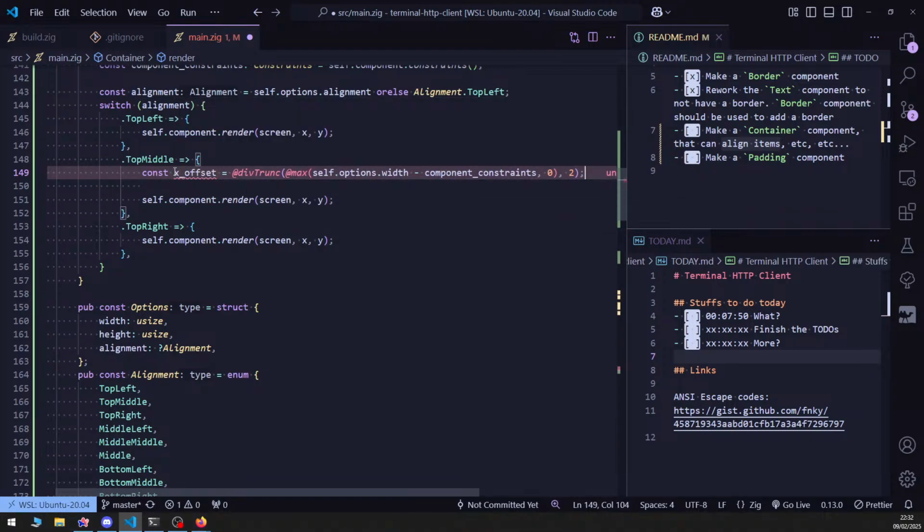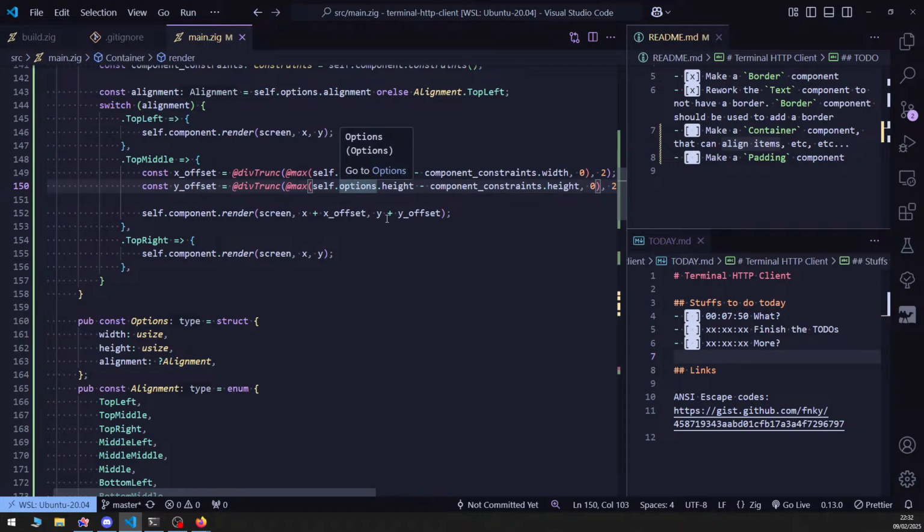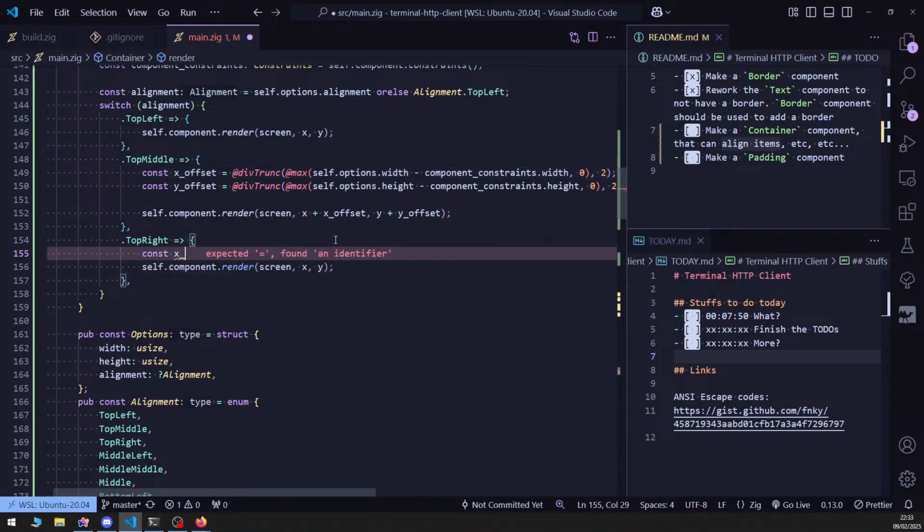X offset. X offset. Y offset. Y offset. This is gonna be height. Wait. That makes more sense. This is what we should do. X and Y. Exactly middle. Top right is gonna be just offset, width minus the component width, x offset.